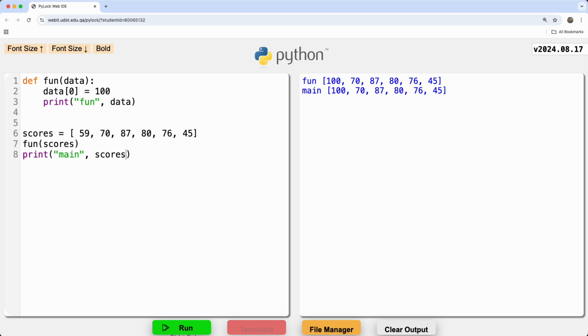I called the function, I passed in a value as a parameter. The function did something to the parameter and it actually reflected out in the main. Why? Simple. It's a mutable object. It works just like the assignment statement. When you call the function, data picks up the value, but if it's a mutable object, it actually picks up a reference. So whatever you're doing to data, you're really doing to scores. It's the same object. It's the same picture that I had a second ago. Completely unexpected, isn't it? Well, sorry, now it has to be expected because this is the way it works.